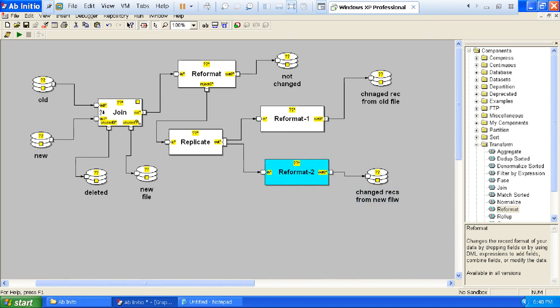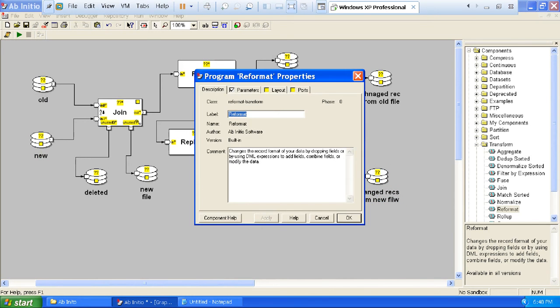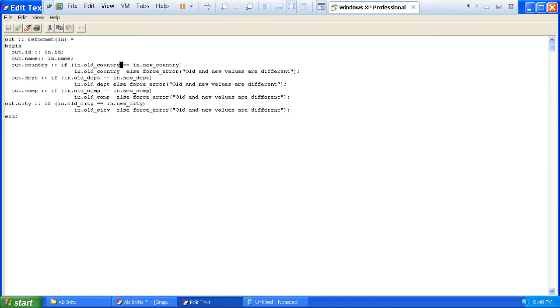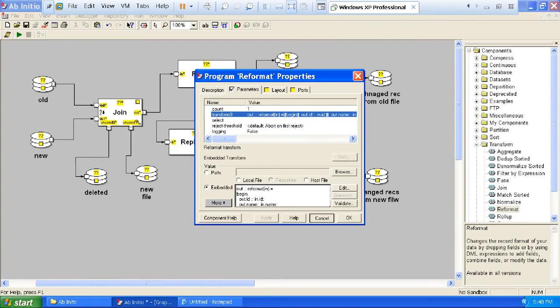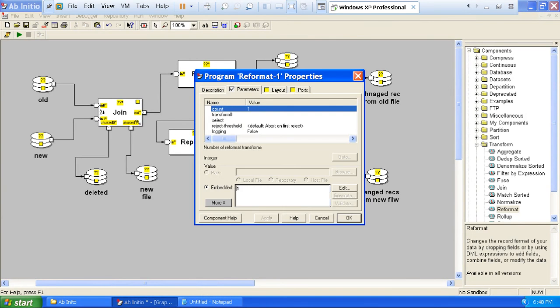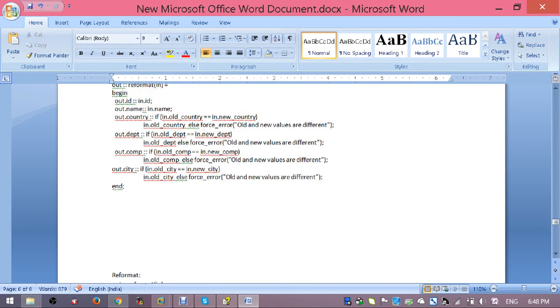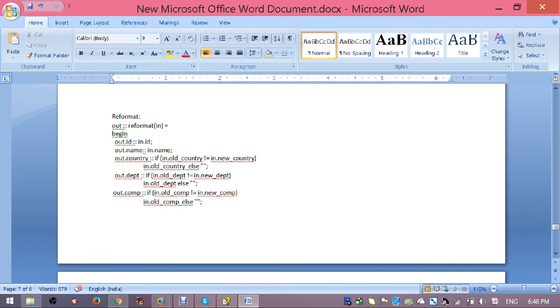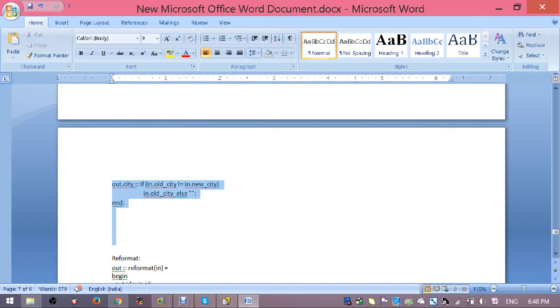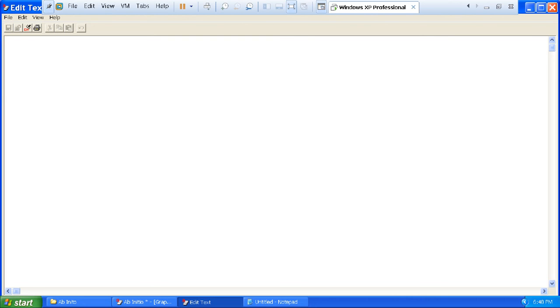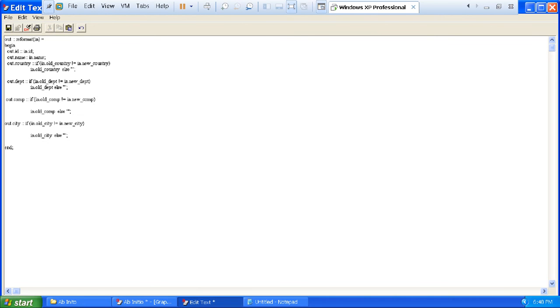Okay. So what condition do you need to write here? Here you write the condition, just comparing. If here both are equal, now write the logic like not equal. Write the logic like not equal, then you will get the not equal records.